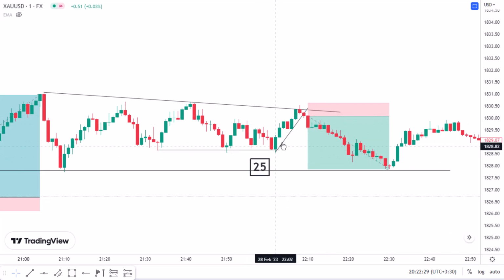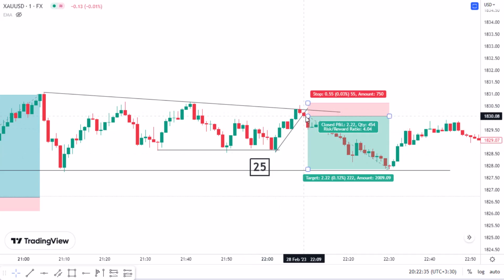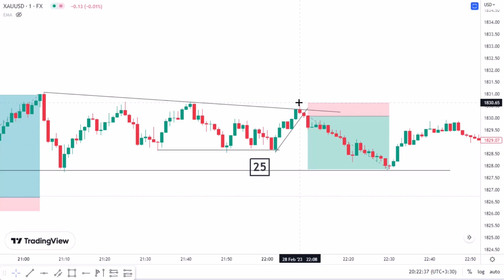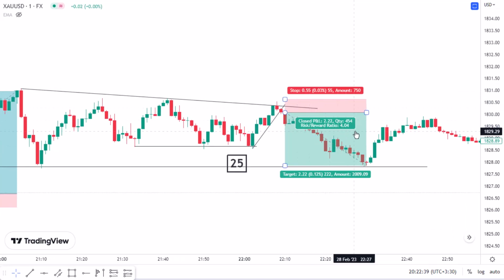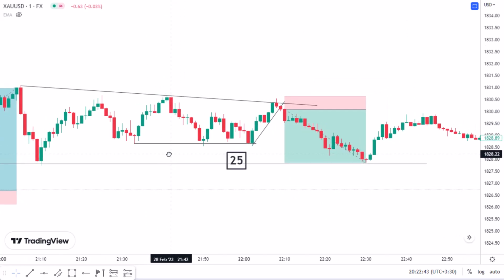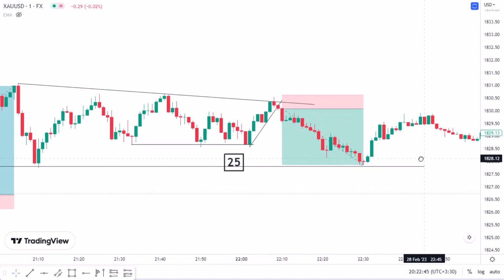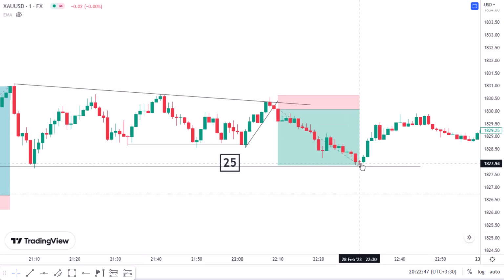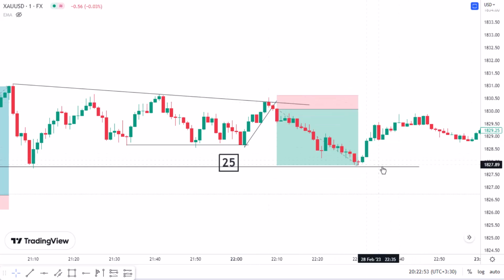But on the trade 25, we have a trend line here with 1 touch, 2 touches. On the third time it breaks it here, we enter the sell position, set our stop loss, and it gives us a reward of 4. You can see this support line can show us our reward target also. It makes some dodgy candles and some rejections like this. We can close our sell position here.